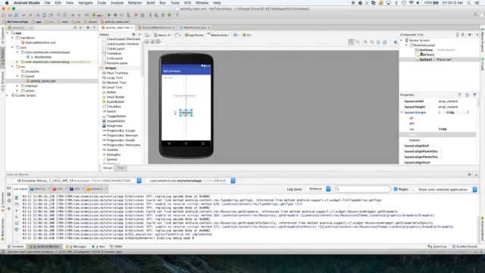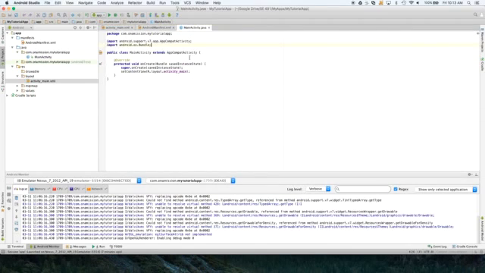Over here in the component tree, now we have a new component, button 1, and here we can regulate other things, like color. If I wanted to change the color or the location, we will get back to this when we add the functionality. For now, we're going to go back to the main activity.java file.